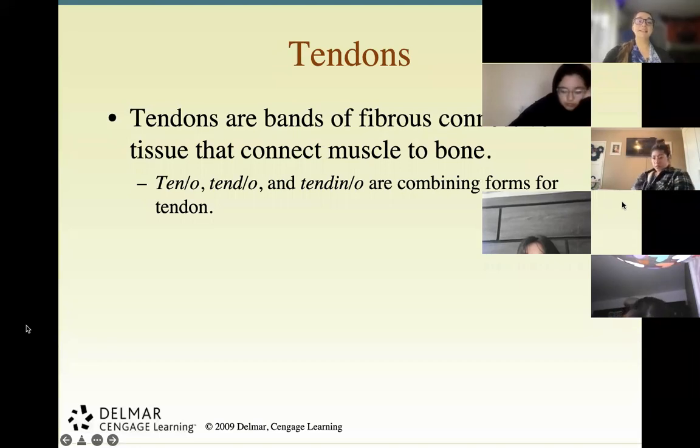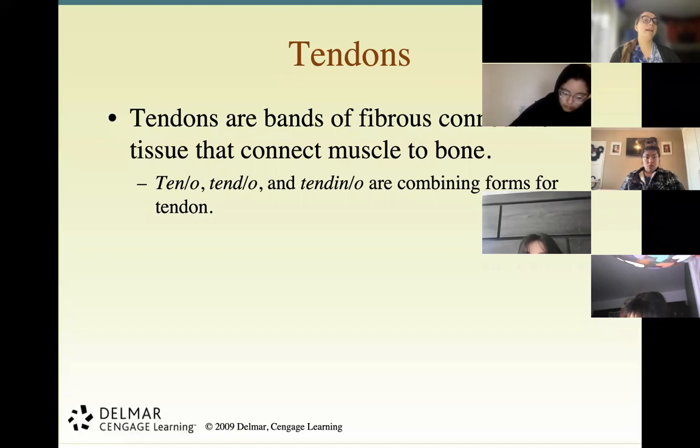Our tendons. Tendons as well are going to help connect muscle to bone. So instead of getting away from joints, tendons are what is going to hold that muscle layer to the bone layer. It's not just muscle on bone. We have tendons in between. And they are known to be like bands.